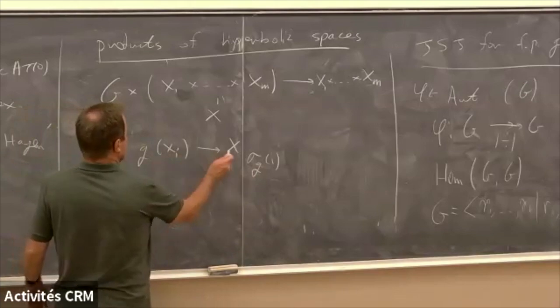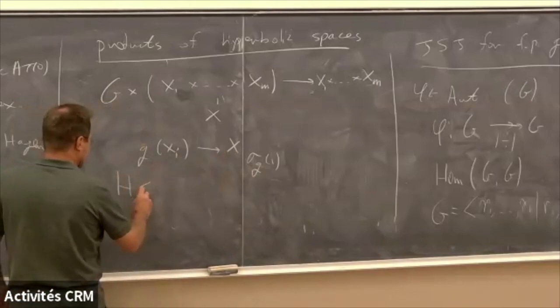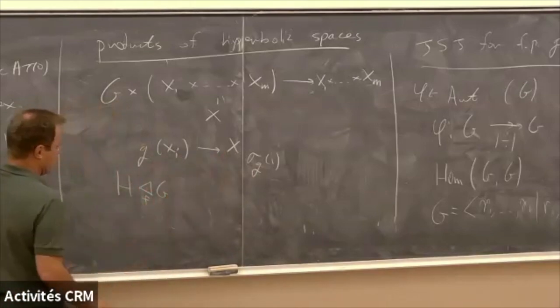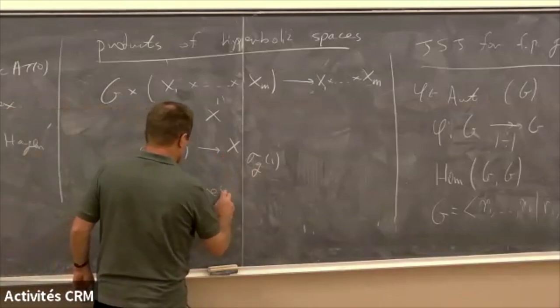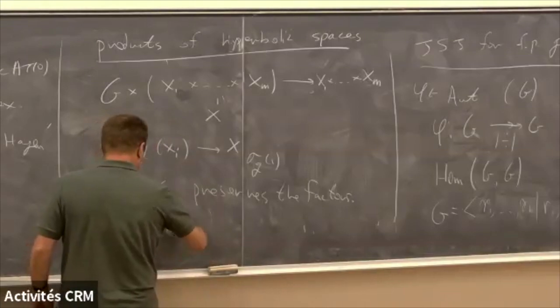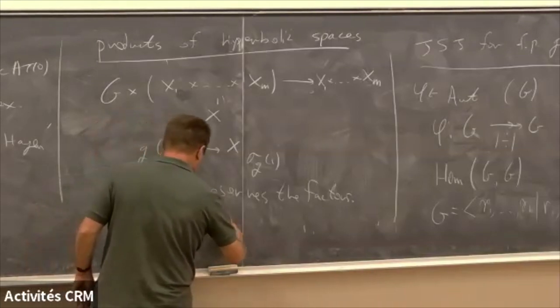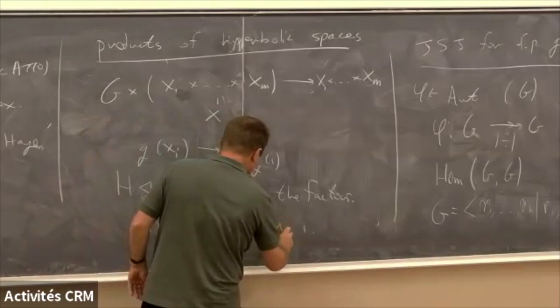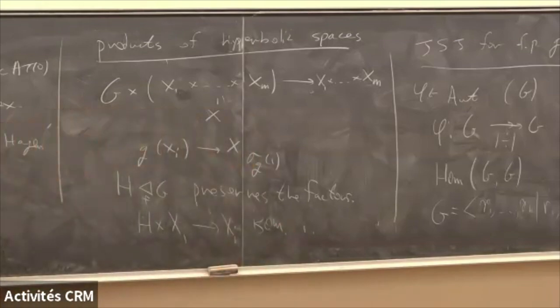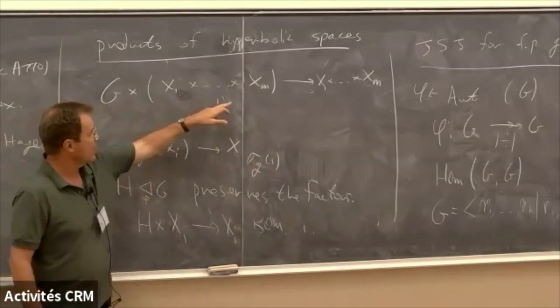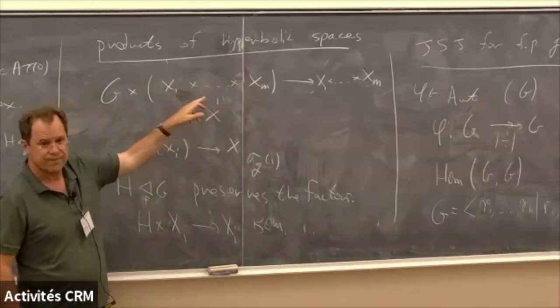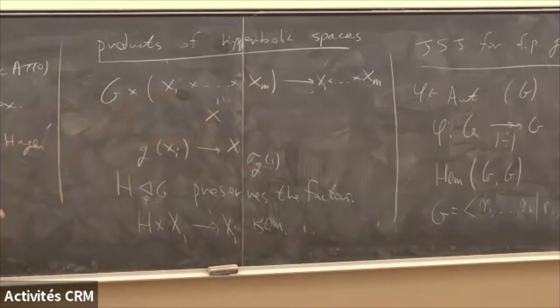In other words, we can always pass to a subgroup of finite index in G, in fact a characteristic subgroup H that preserves the factors. And now this H acts on each factor isometrically. It's possible to slightly relax the condition, but this doesn't matter. So we have a finite index subgroup that acts on the space, but it also acts isometrically on each of the factors, by projecting each point to the factor.